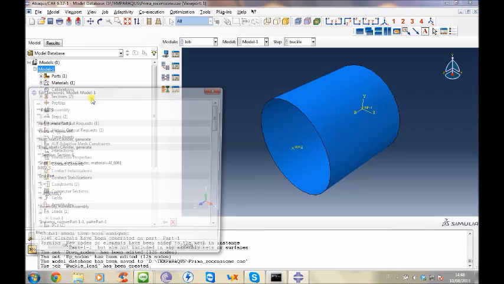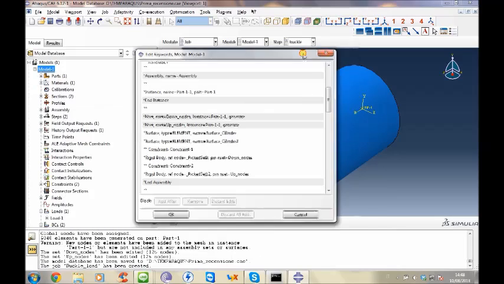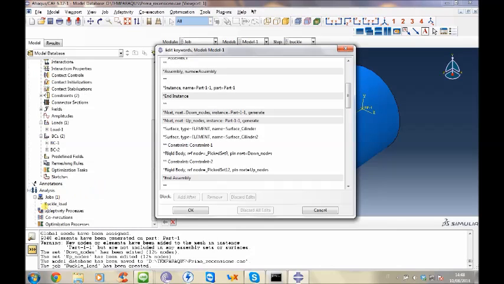To save your results into a file named as the job, in this case, the file that contains the results will be buckle load.fil or file.